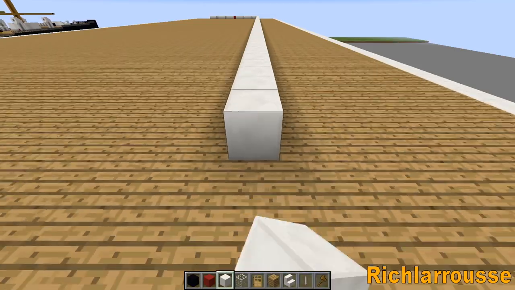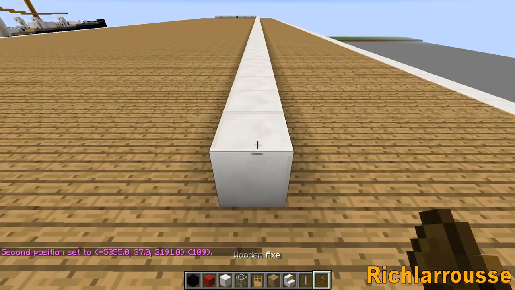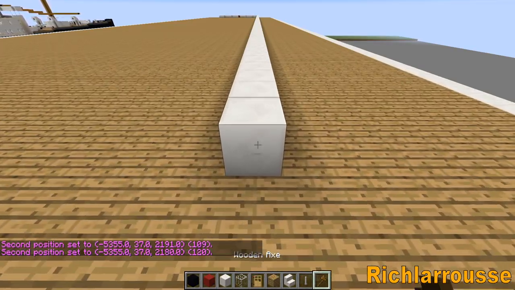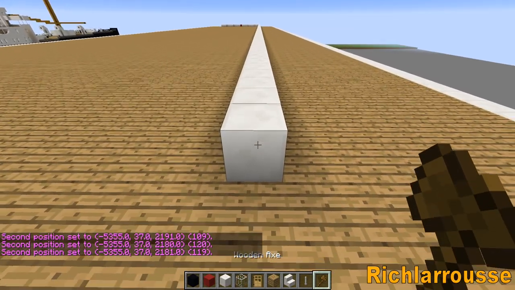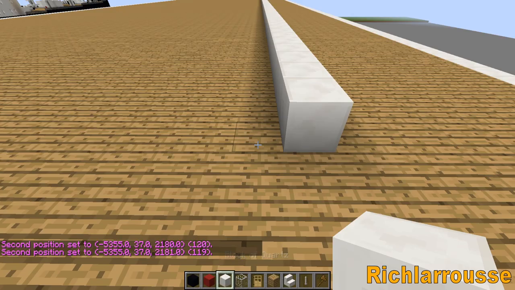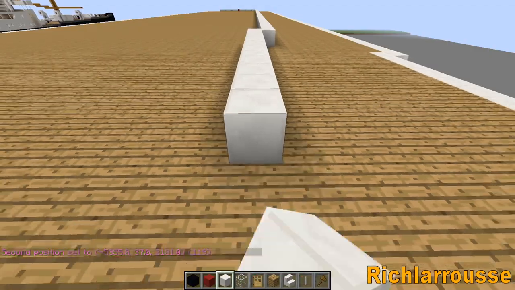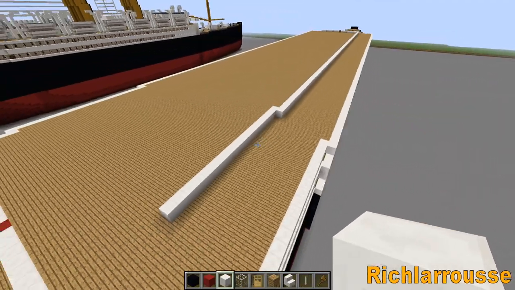So yes, we want 119 all the way along. I think I may have gone too far. That's 109, not too bad. And that's now 120, so cut one back. So it's 119 there, like that. And then in one from there, we want to go back 19. So 1, 2, 3, 4, 5, 6, 7, 8, 9, 10, 11, 12, 13, 14, 15, 16, 17, 18, 19. There we go. So that's the sides done.